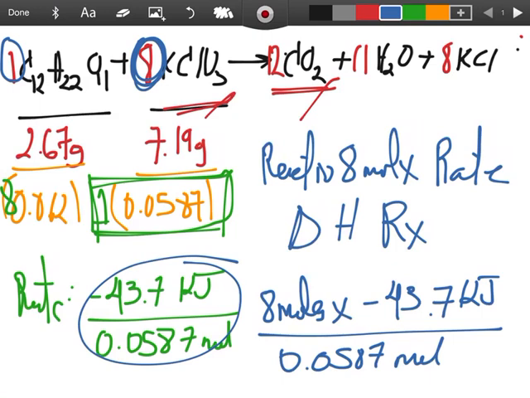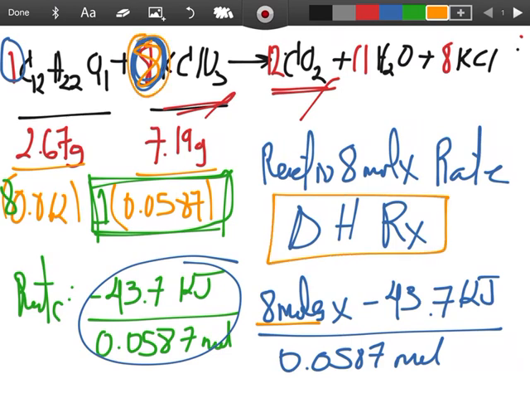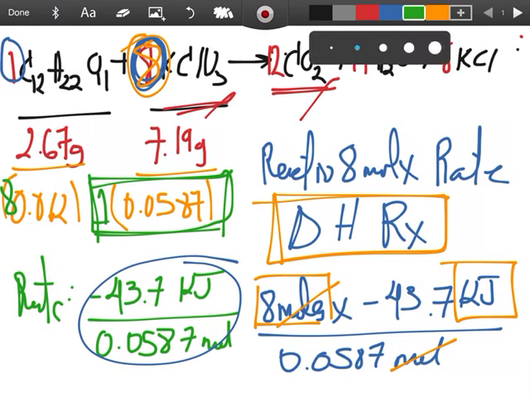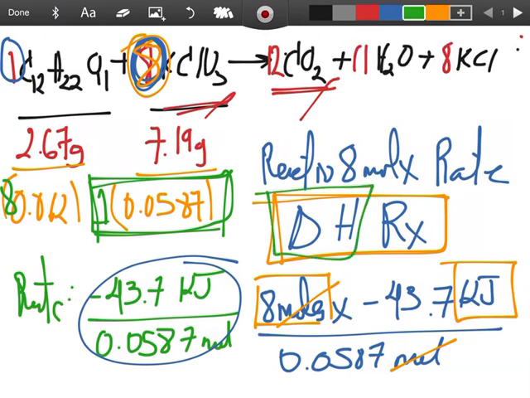But first, let's analyze the dimensional analysis. So this is what? 8 moles according to what? To this 8. And the problem is asking me for the enthalpy of the reaction. So this 8 is going to be related to the whole energy released by the system. So that's why we have an 8 here. Now the analysis is going to cancel moles with moles, so we're doing something right. And at the end, what do we want? Kilojoules. Why? Because we are looking for the total energy of the system, and that is important. That is why we're multiplying by 8.